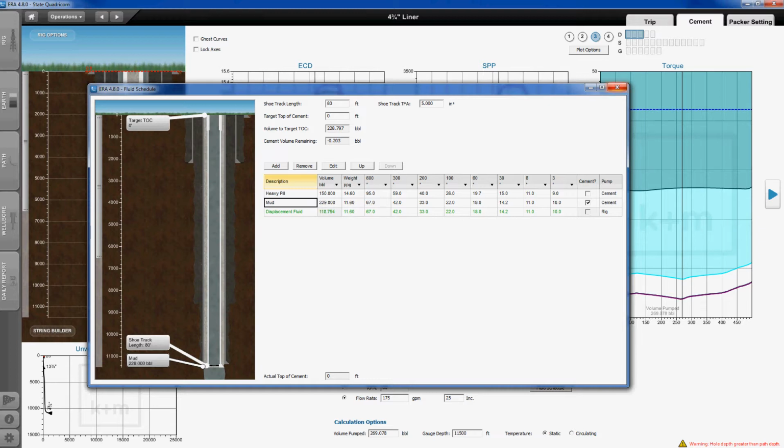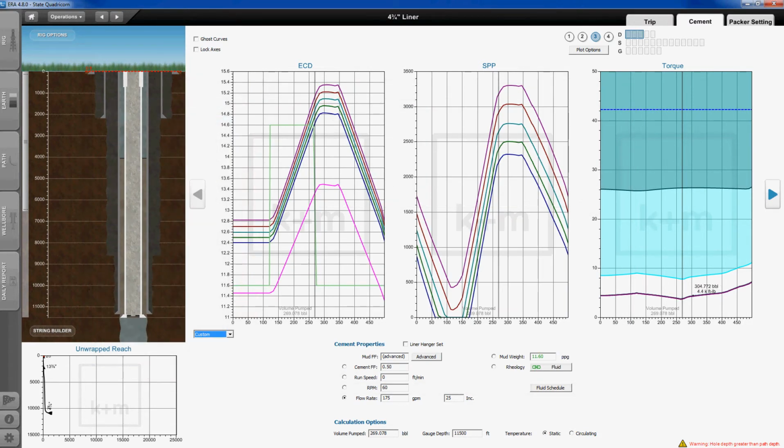the hole. And then what I've done in the driller's view plots is, you'll notice I've kind of manipulated how far along we are on the job. And you can do that by dragging this vertical line. A vertical line here would have no spacer in the hole, but really what you're wanting to simulate is approximately this point in the well, where you've tripped the drill string in to, say, 11,500 feet. You've got the heavy pill completely elongated. This brown area is the heavy pill. So the top of the heavy pill would be displaced up to about 4,000 feet if you had a float in the string. And then at that point, we're going to start circulating.